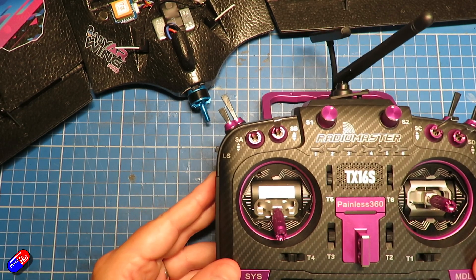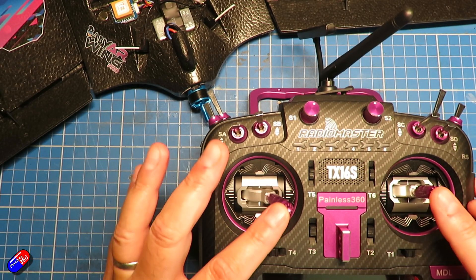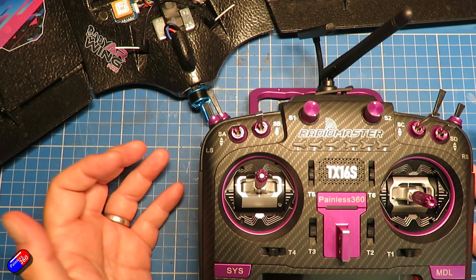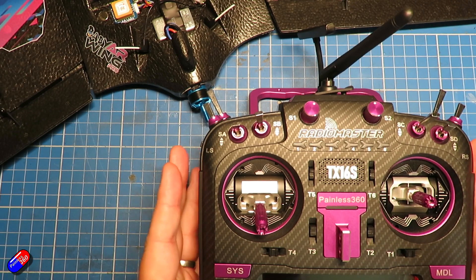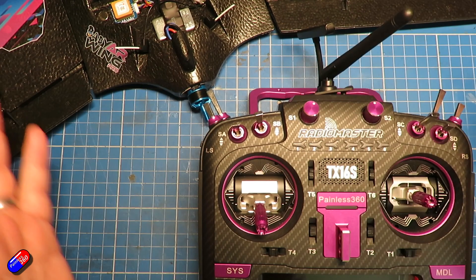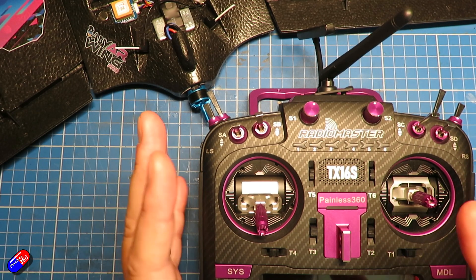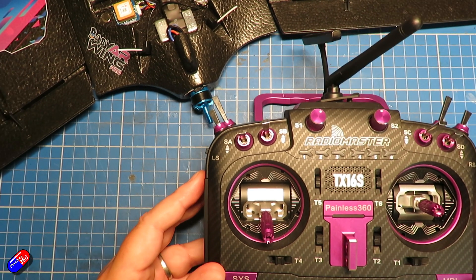Channel direction — let's talk about that. As I've shown in the videos already, when the channels are at maximum, the sticks should be in the top-right position, and the values for the channels should be at maximum. If they're not, you need to fix that in the radio. It is the fundamental foundation stone upon which the rest of the setup is built. Never change anything on the radio beyond what I've shown in the series; all tweaks are done within INAV itself.